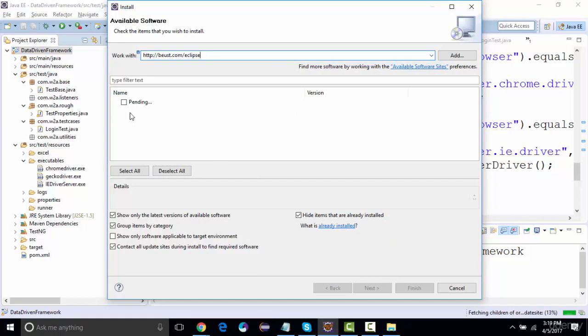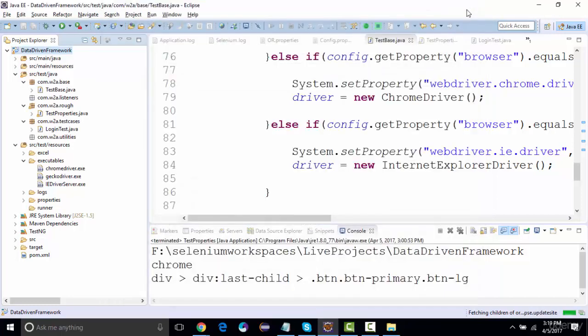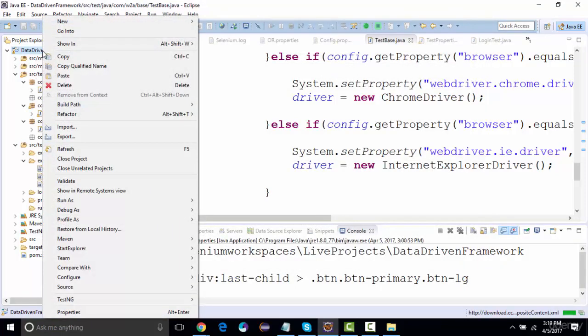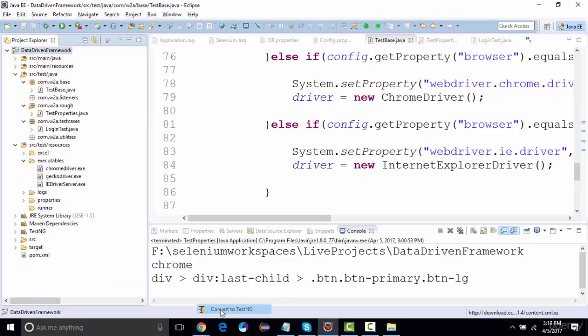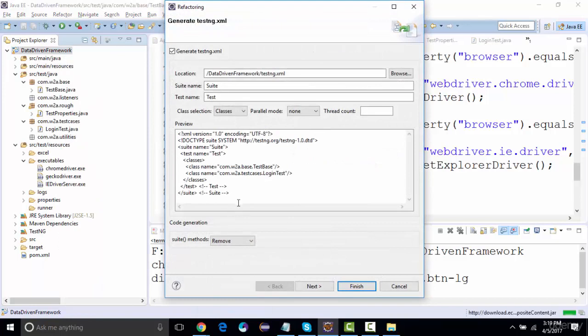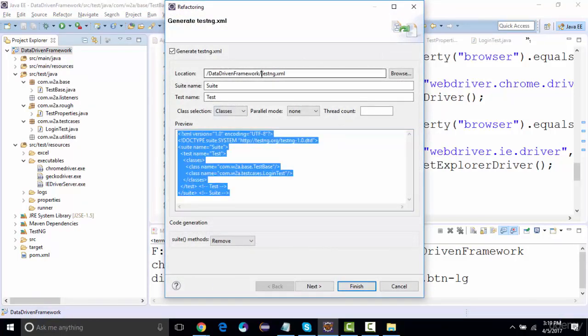And sometime you're going to see TestNG mentioned over here, right? It's fetching something at the moment, so initially it might take a few seconds to show TestNG, but once you see TestNG over here, you just need to click that option and say next, next, next, and it will install the TestNG plugin in your Eclipse. Right. So once TestNG is installed, if you right click on your project, you're going to see TestNG, and simply you can click on Convert to TestNG. This will give you the TestNG XML file.